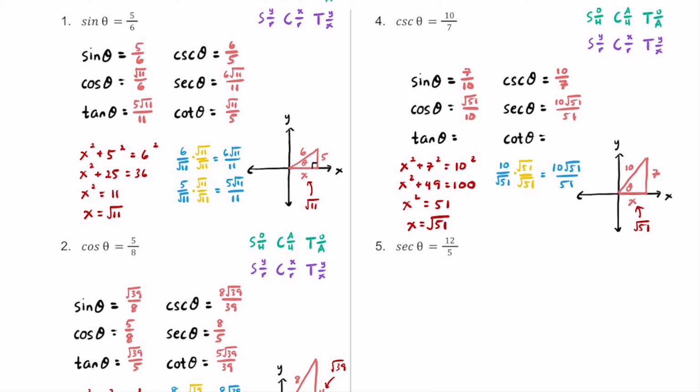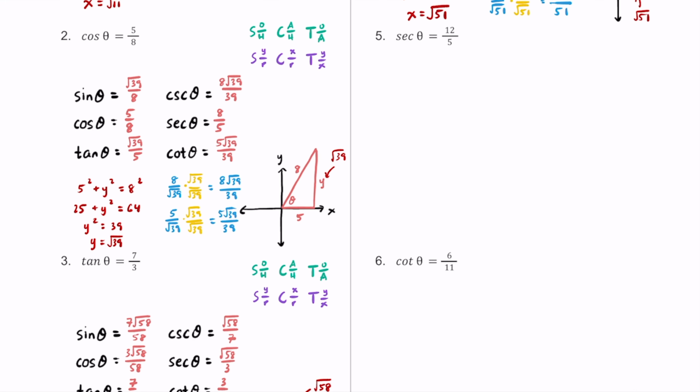And then we can move on to trying tangent. So for tangent, that's going to be opposite over adjacent, or y over x. So here's our y value, and then here's our x value. So it's going to be 7 over root 51. Now again, this one has an irrational denominator, so I'm going to write it down here first. While this 7 over root 51 is the tangent ratio, if we flip it upside down right now to find cotangent, that'll save some time later, hopefully. So that'll be root 51 over 7. Okay, now back to tangent, let's go ahead and rationalize this denominator. Let's multiply this by root 51 over root 51. And if we do that, we're going to get 7 root 51 on top of 51. So our ratio for tangent is going to be 7 root 51 over 51.